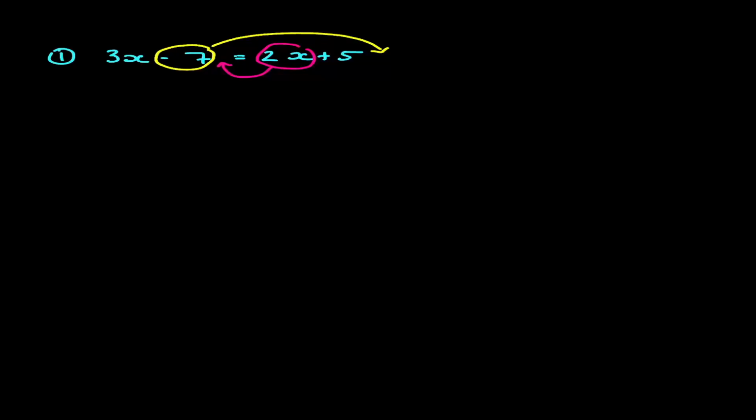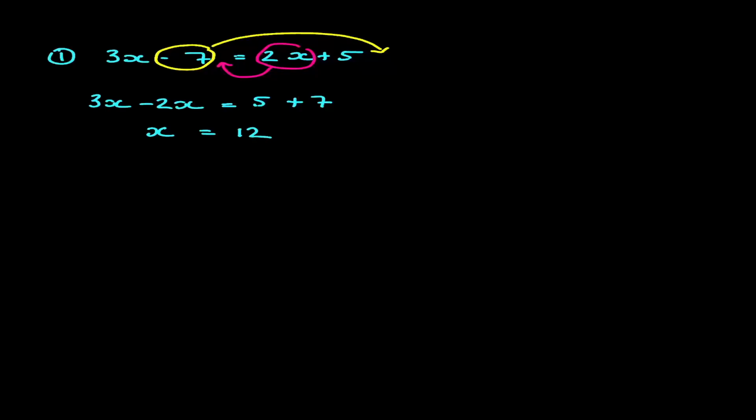So my left hand side is just 3x, and because I put the 2x over and it was positive, when you bring it across it becomes take. So you've got 3x minus 2x on the left, and on the right you've got 5 plus 7. So it was a -7, so when you move that across it became plus 7. And 3x take 2x is just x, 5 plus 7 is 12.